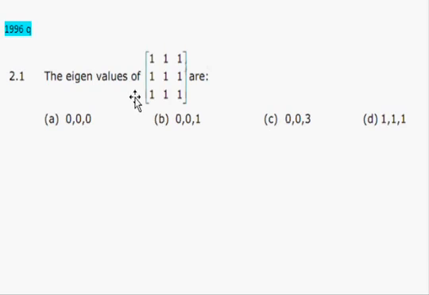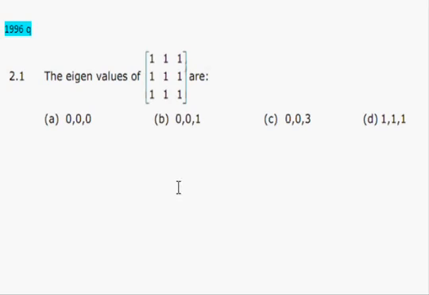Another easy way is to find the eigenvalue sum. The sum of the eigenvalues will be 3. So in the options, you see that there are only two options with this sum, and one of the answers will be from C. And the transpose of this matrix is not the orthogonal matrix, because when you multiply A and A dash, you get 1 into 1 plus 1 into 1 plus 1 into 1, which means 3. All the elements will become 3. So 3 is a factor. This is not an orthogonal matrix.